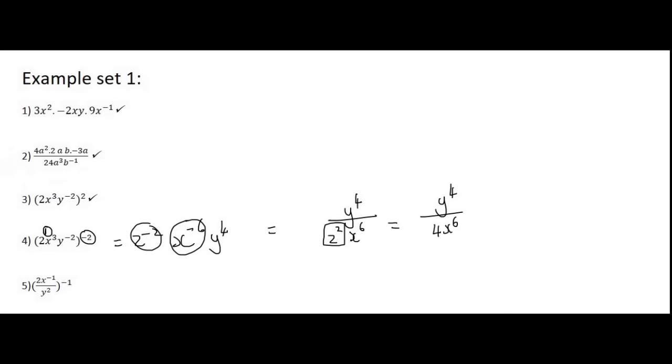With the previous question, I just want to quickly mention something. This 2 over here, we simply said 2 to the power of 2 is 4. But if you don't know that, or if you don't want to have to remember that, you could have just wrote it as 2 to the power of 2 in the beginning, and then at a later stage, converted that to a 4.